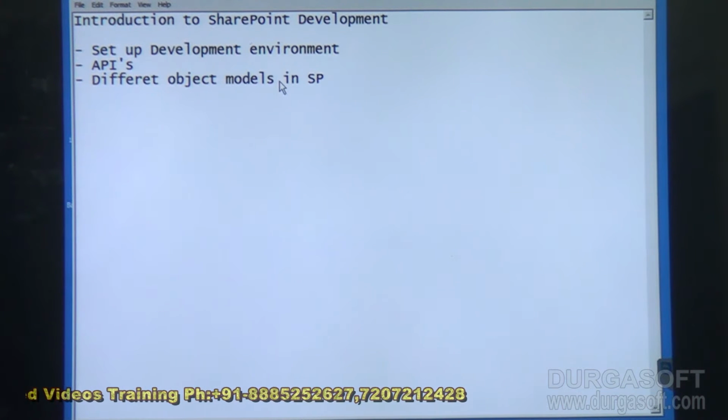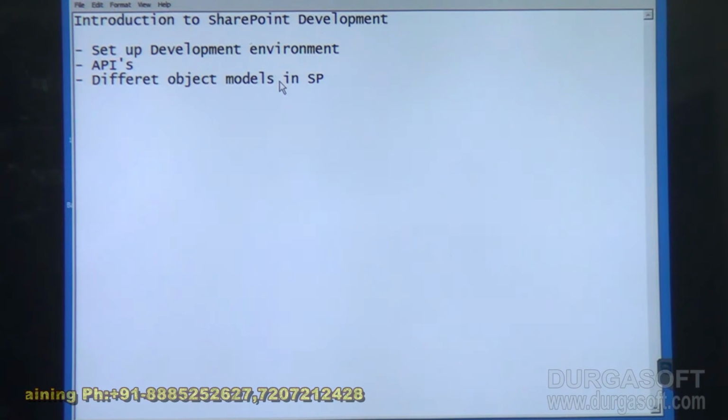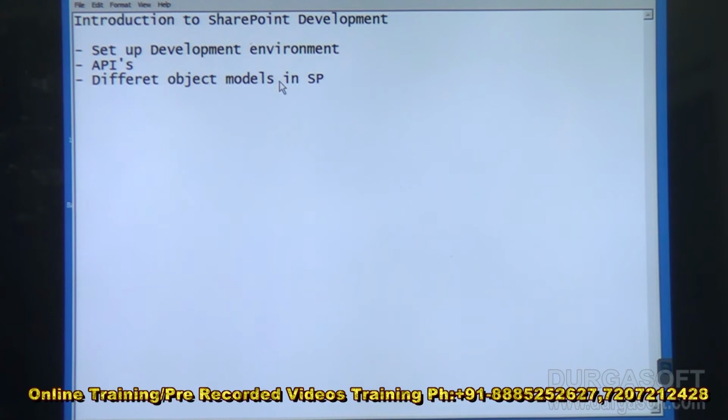First, let us see how to set up the development environment. So what is the development environment? Here, how do you write your code? What is the tool that you need to use to write your code for SharePoint? And what are your language preferences? What is your framework? To go through all these, first of all, we need to understand where this word SharePoint, or this language, is coming from.